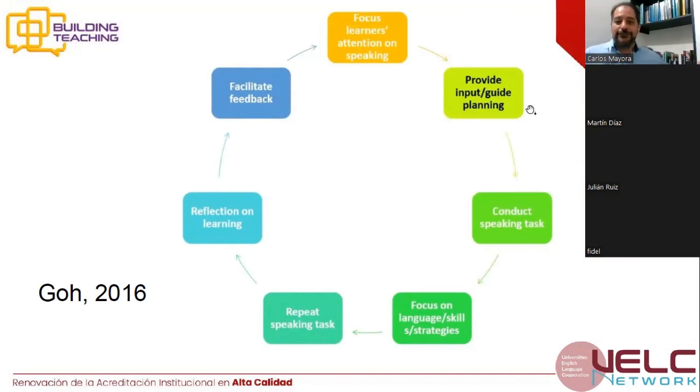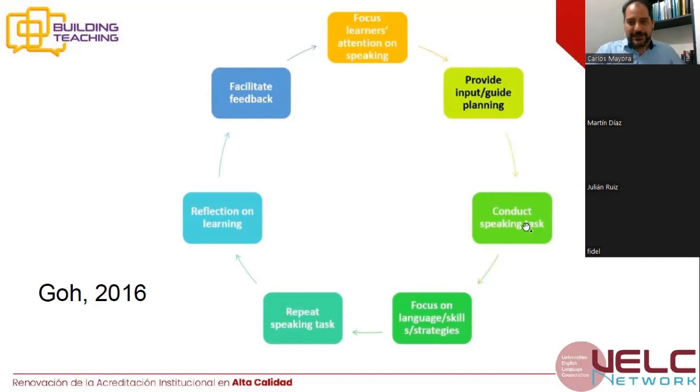Also, it's important to give them time to plan what they are going to say. Whether it's a dialogue or a presentation, you cannot just have them perform impromptu speaking. I mean, okay, stand up in front of the class and start telling us what you did last vacations. No, give them time. Of course, how much time? Well, the more basic the students, the more time they need.